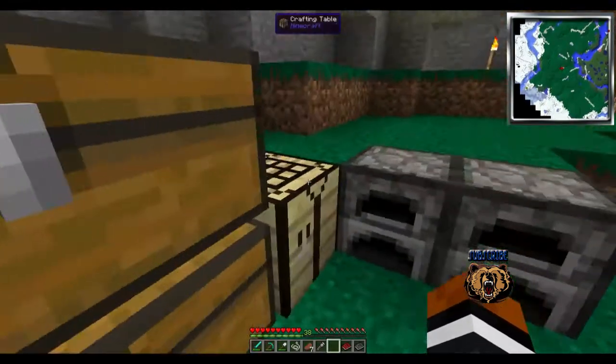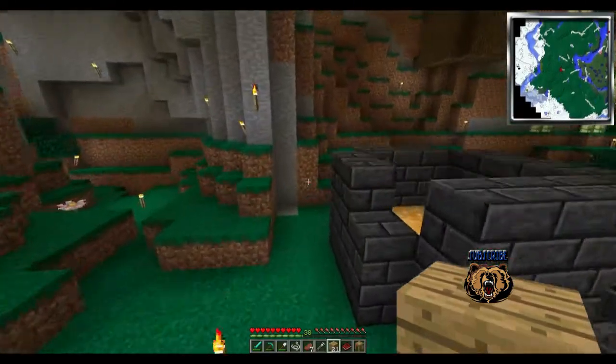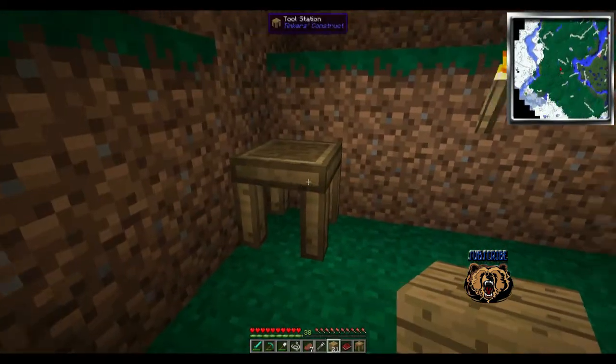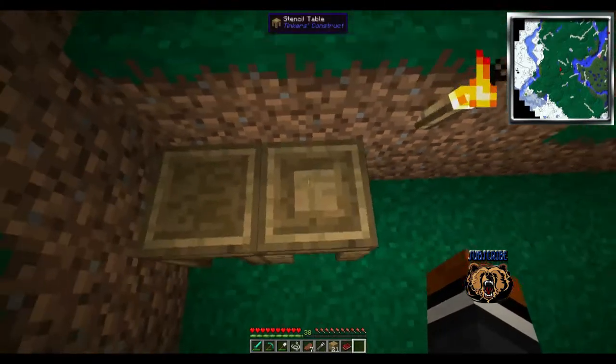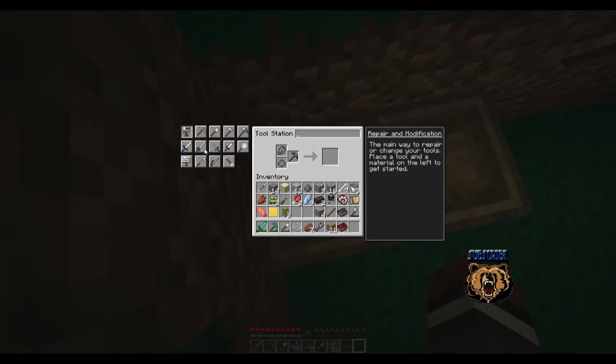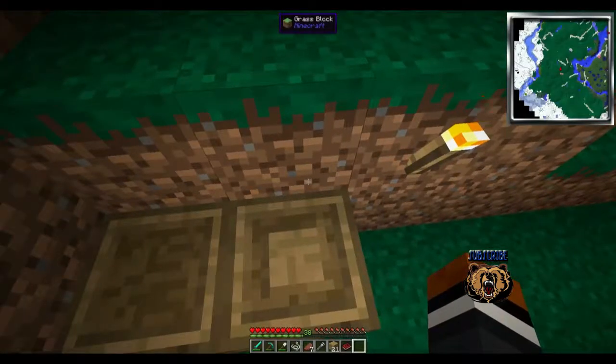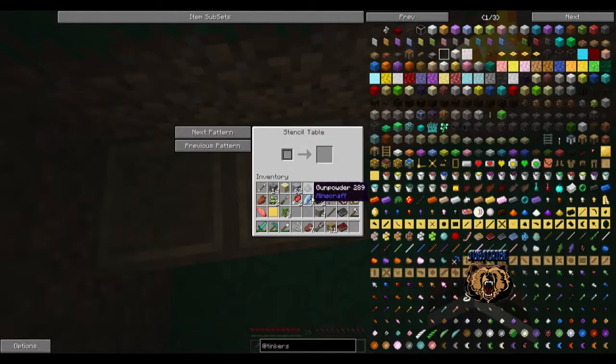No, okay, so you just go stick. That will do that, and then that. We got a stencil table now. Oh, I already made one of these. Oh, no, that was a tool. Okay, stencil table, tool station. Tool stations is how you make all this kind of stuff. Like, you can make broadsword, longsword, rapier. Yeah, a whole bunch of stuff. And then this.